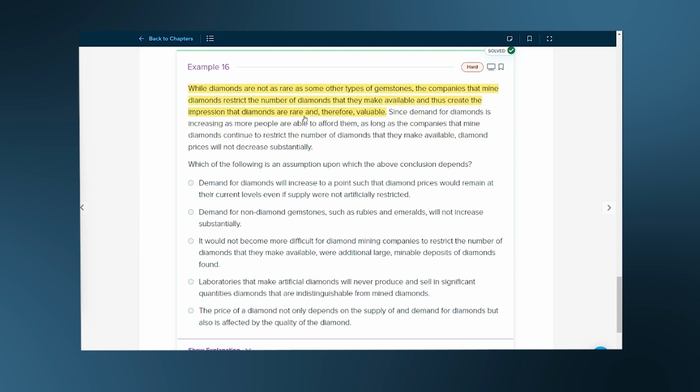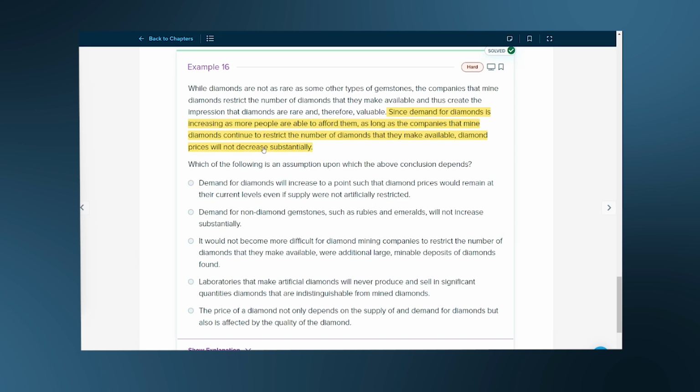Okay, don't fall for that "therefore." That is not the conclusion. The conclusion is actually here. This is an interesting argument because if the supply and demand for diamonds wasn't altered to artificially inflate prices and the demand increased due to increased wages, the supply would no longer be able to keep up at that price, and the price would increase until supply and demand were again in agreement. But that's not what the conclusion states here. It says prices will not decrease substantially. An excellent reminder to read questions carefully because they don't always go the way you think they will.